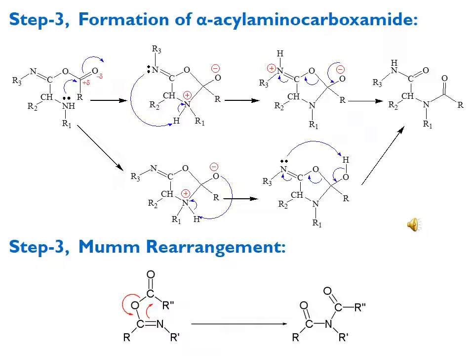The first possibility is shown here: the imine nitrogen, bearing a lone pair, attacks as a nucleophile on the hydrogen attached to the positively charged nitrogen. How is such a long distance attack possible? Because this 5-membered ring is a saturated ring, there will be much structural bending, and so the proton is stereochemically approachable by this lone pair. So this attack is possible.